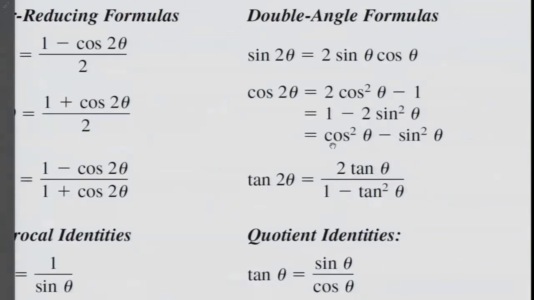So these are important. Some of them should be memorized. We should know the Pythagorean identities. We should know those because we do use those often. We should know the quotient identities. We certainly ought to know the reciprocal identities since they're the very definition. Some of the other ones we may need to look up.